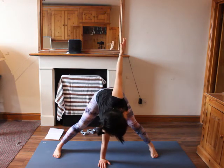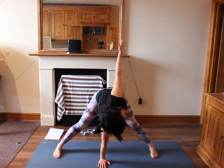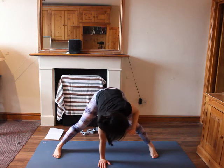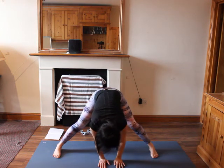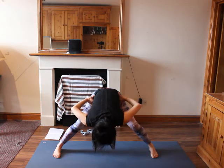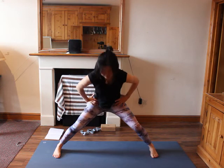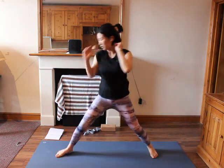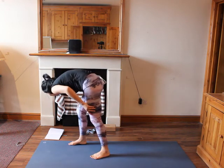Inhale. Engage your core, lengthen your spine. Exhale, twist further to the left. And then lowering down your left hand. Now bend your legs slightly, hands on your hips, and then come up. Okay, how does that feel?